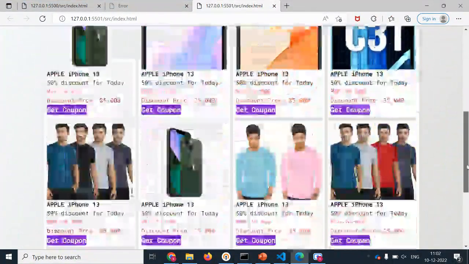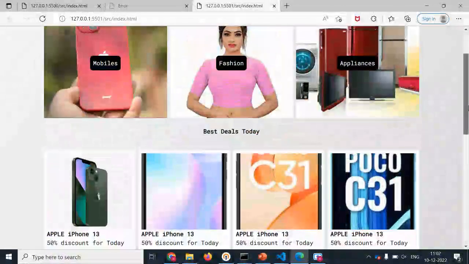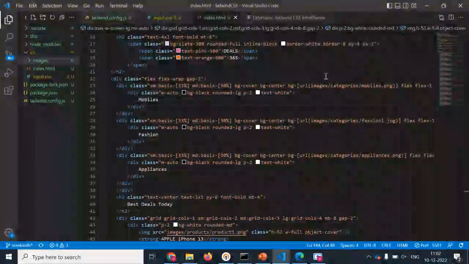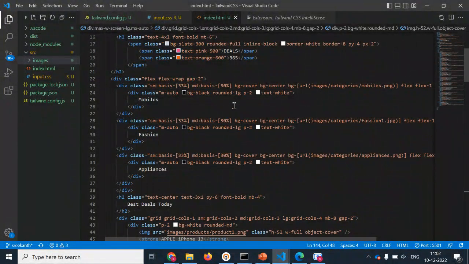This is how we can develop full-fledged responsive applications using Tailwind CSS. No one will ask you in an interview about all this. They will just ask what is Tailwind CSS, and what are its advantages and disadvantages.